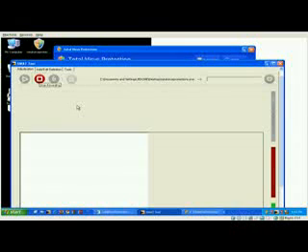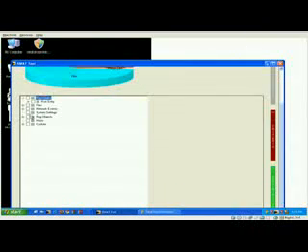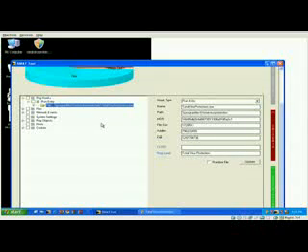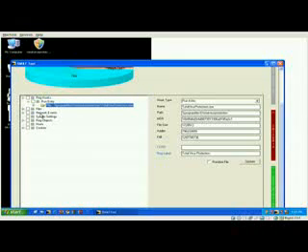So let's get back to our analysis tool. Just show you what we've detected. So we've detected what we call the registry hook, which is basically a way for the program to start every time you turn on your computer. They, being the scammers, want you to get so annoyed that you end up buying the program. So hopefully in the next little while you won't fall for such a scam.